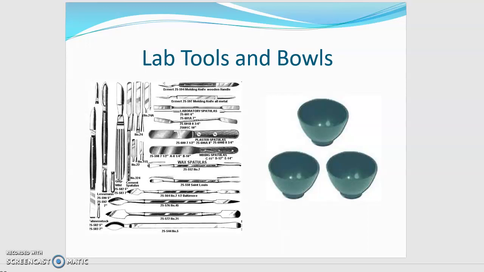So we know a lot about these bowls. We've used them a few times to mix alginate and plaster. With lab items in general, I can't express how important it is to keep everything clean. So your tools, your bowls, you want to make sure you clean them. There's no bits of debris left on the tools or in the bowls, because if you leave a little bit each time you use these items, they're going to end up not working well, and they're going to be harder to use.